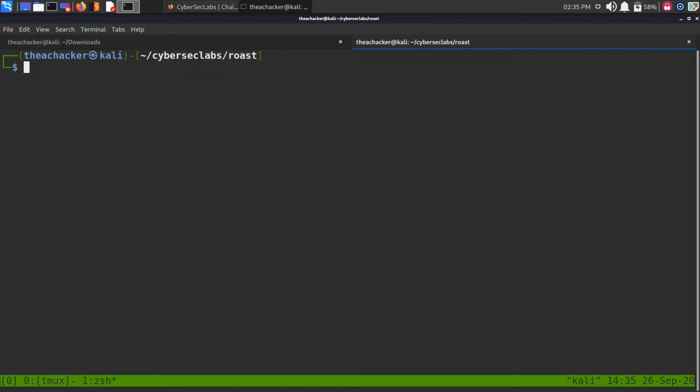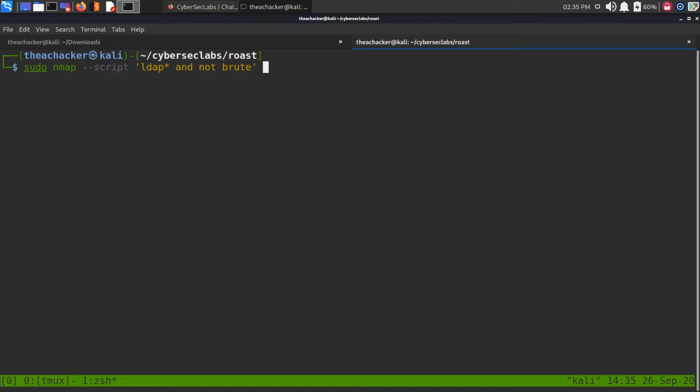Now let's use nmap scripts to enumerate Active Directory. The scripts we are going to use are all the LDAP scripts except the brute force ones. To run it, type sudo nmap --script ldap*, where the wildcard denotes all the LDAP scripts, and not brute forcing.